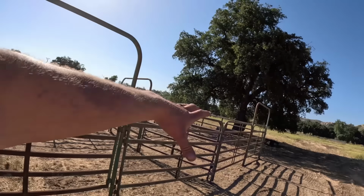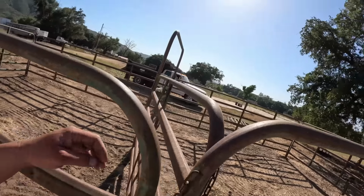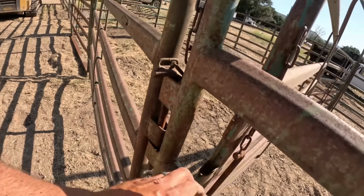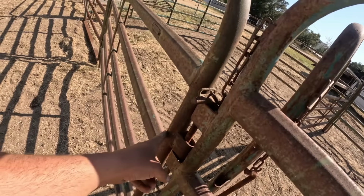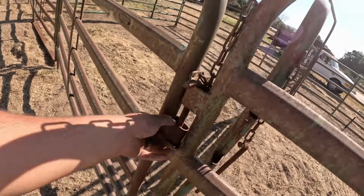That's all the time I have for today to spend up here, but we did get these 2 pens pieced together. I got a couple modifications that I got to make to this one pretty quick. I'm gonna have to bring the welder up here to do it. But basically we have this panel right here, which has the exact same style flange as this one, and they don't quite meet up correctly.